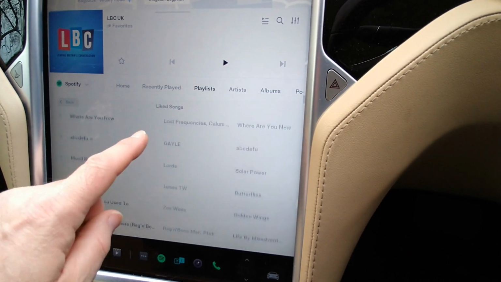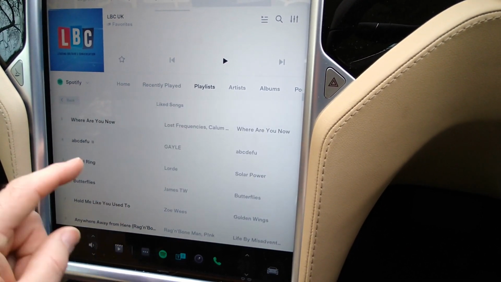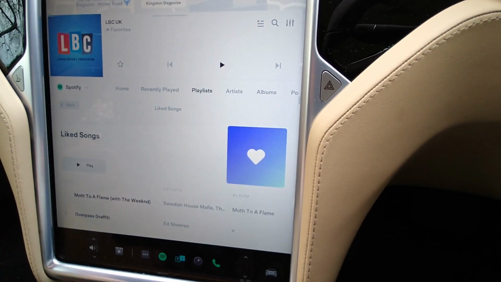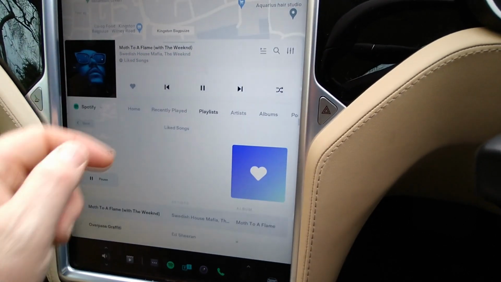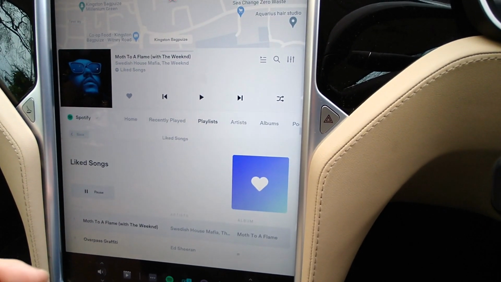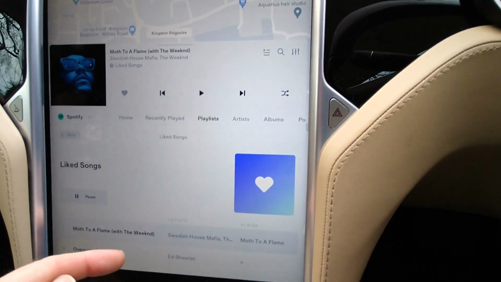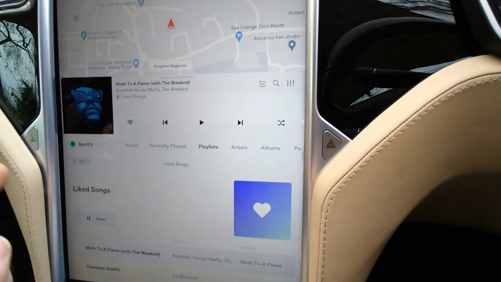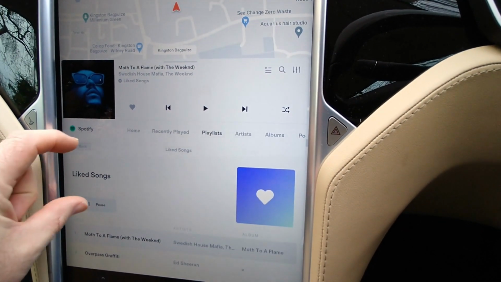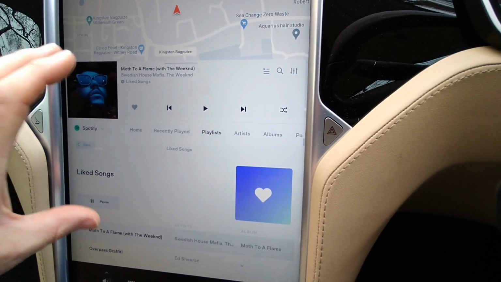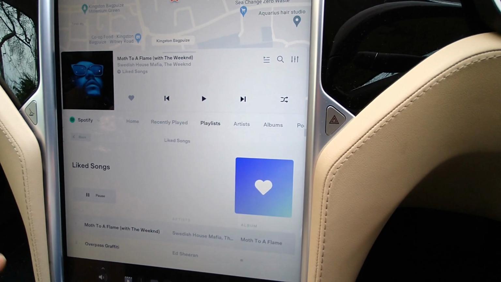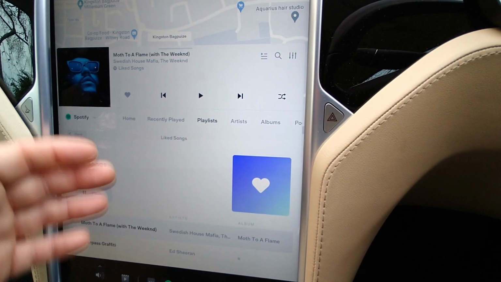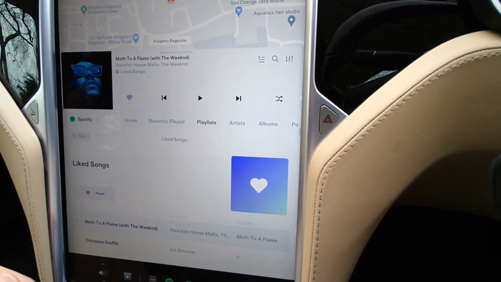We can scroll down here and see the list of songs, but there's a lot of white space between them, and not particularly easy to do while you're driving. So yeah, if I press play there, let's just pause that. I'm now playing my favourite songs, but again I can only see 2. I've got play and pause here, so why do I still need it here, taking up a third of this media part of the screen? It's just beyond me. This is a step back, and when you're driving, not to be able to see the songs, yeah, it's not so good.